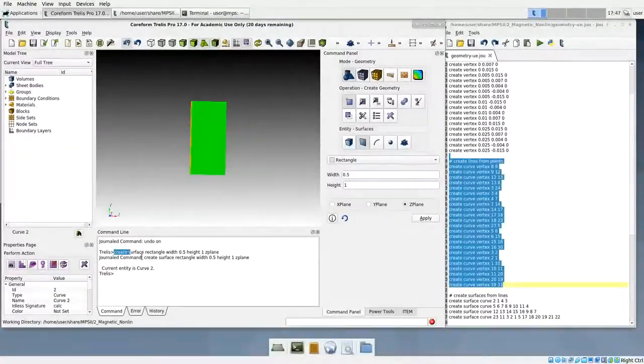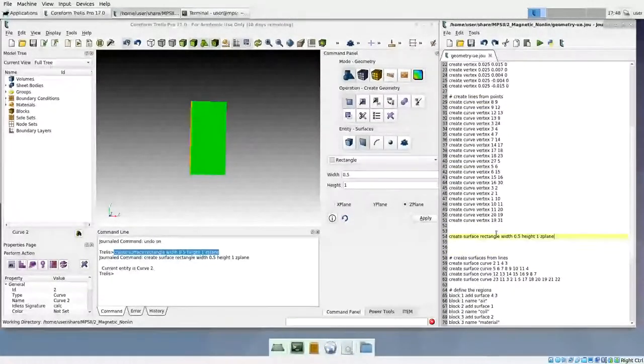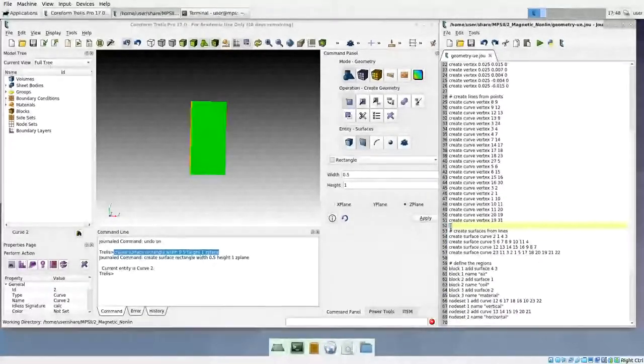And we can copy this journal command which created our rectangle, maybe add it in our journal file and go from here. So in our case, you don't have to construct it all over again.